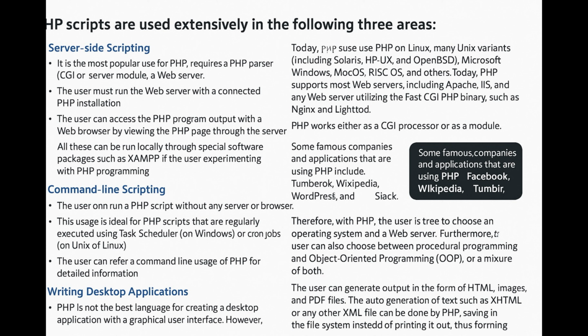requirements. In command-line scripting, PHP can be executed directly from the terminal without using a web browser or server. This mode is particularly useful for running scheduled tasks or automated scripts through cron jobs on Unix or Linux, or the task scheduler on Windows. For example, PHP can be used to process data, back up files, or send automated emails without any user interaction.